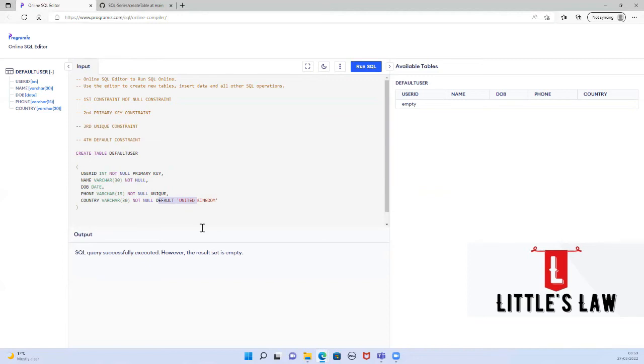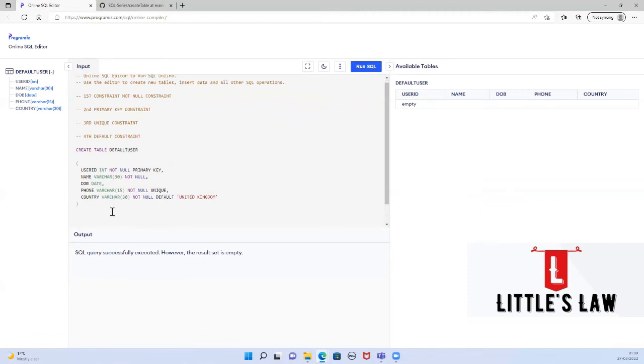So every time we insert a value, it's enough to enter the user ID, name, date of birth, and phone number. The database engine will automatically assign the default value to that column every time. So that is again the uniqueness of this default constraint.